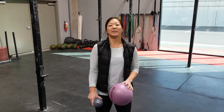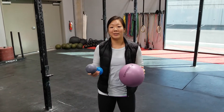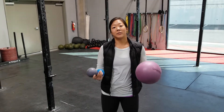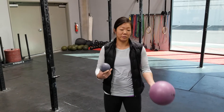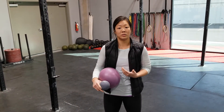Dr. Erica here from White Wong PT. We're going to go over the belly smash today. The belly does not get enough love, except when we eat, but our abdomen and all the areas within our belly are soft tissue, just like any other muscle that we've used in the quads, in our traps. The belly still has soft tissue that we need to address as well.